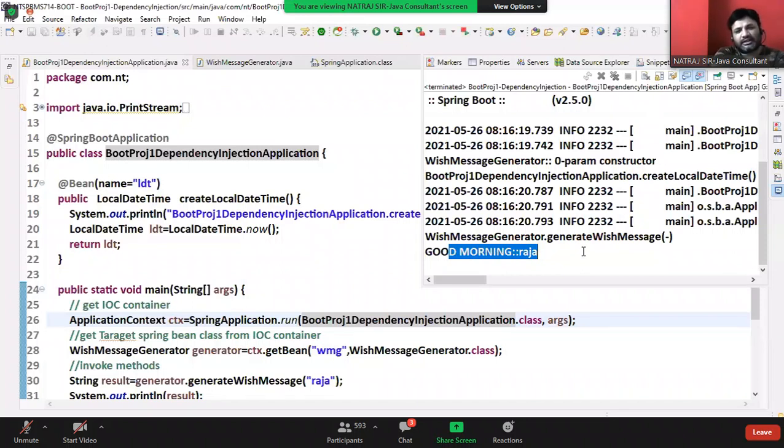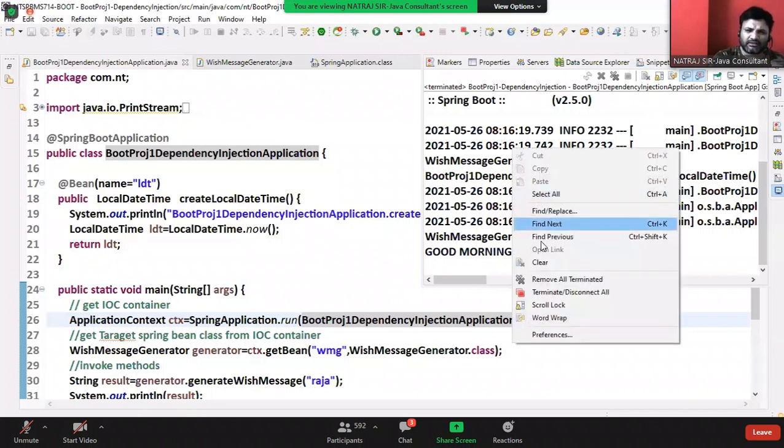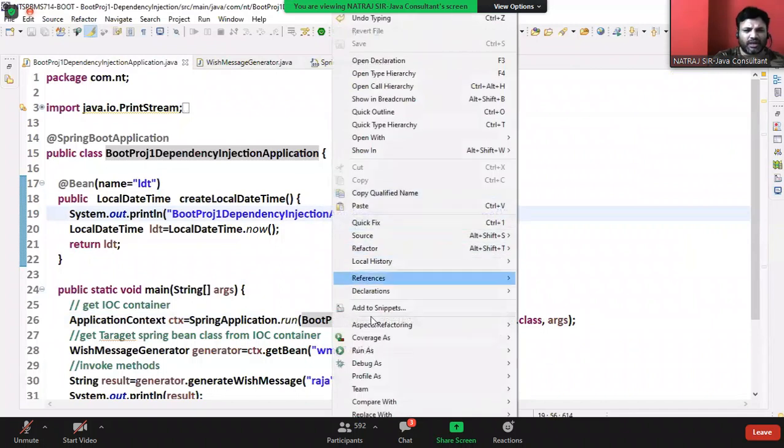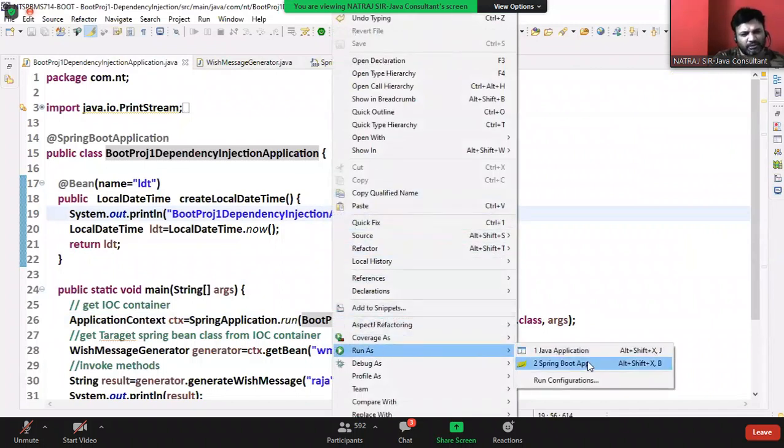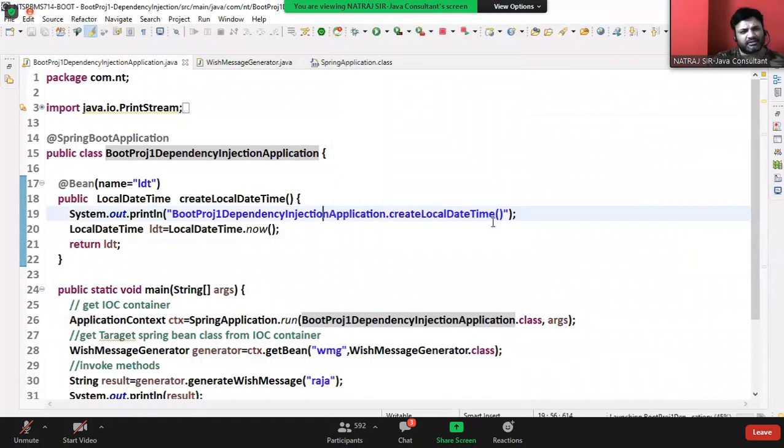Definitely injected, and that is used in the business method. We definitely got the result. I hope everyone got it, guys. You can run in two ways, guys: run as a Spring Boot application or as a Java application. Your choice.